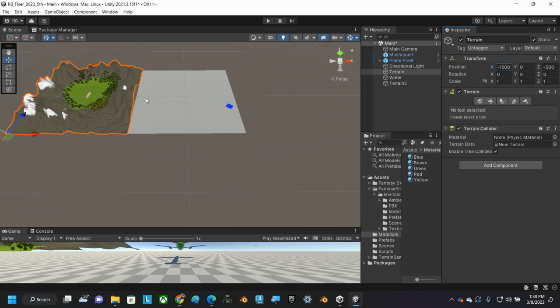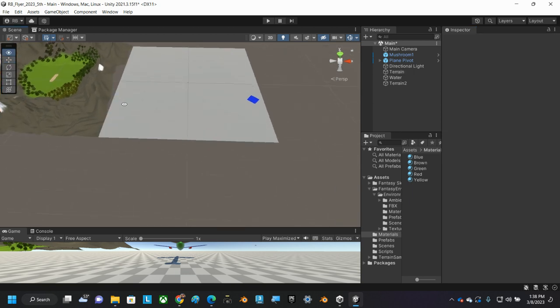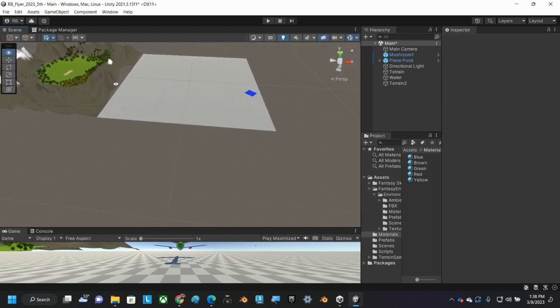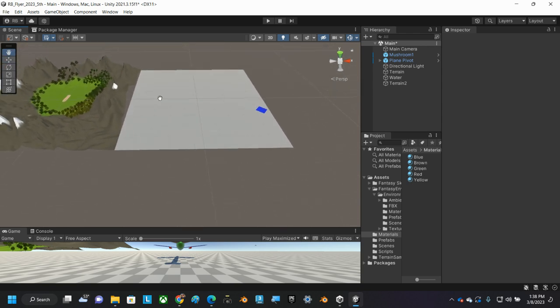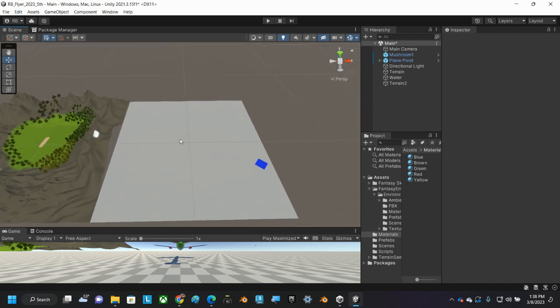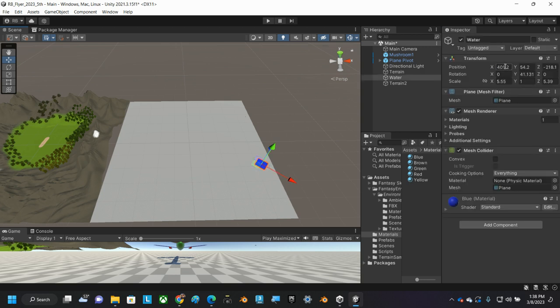I'm not going to worry about the fact that these two terrains don't line up. Later, I could show you a way that you could create two terrains that line up, and the second terrain that gets made will actually be connected nicely to this one. But I just want to act as if you don't already have a terrain in your scene. Oh, and I just realized something too.